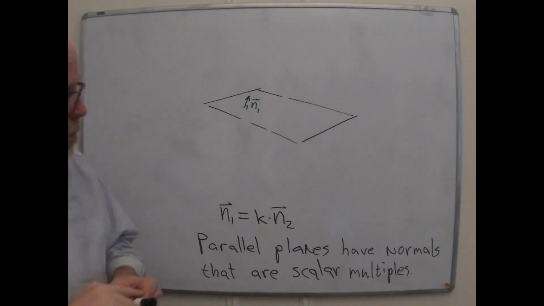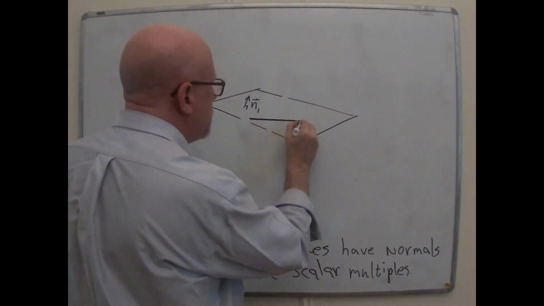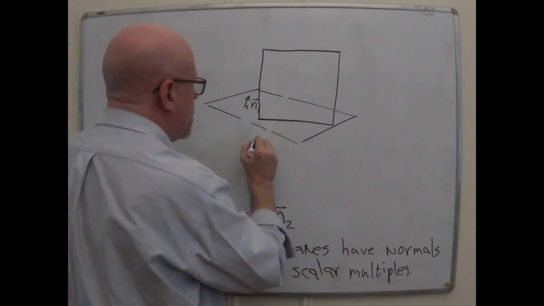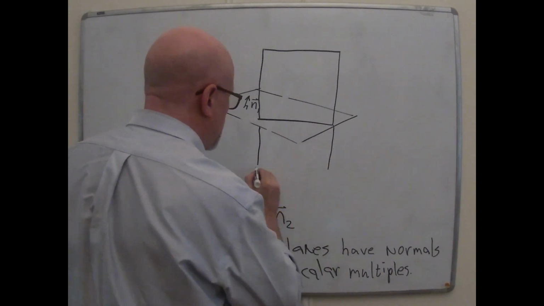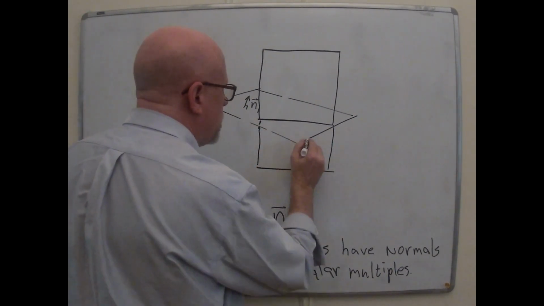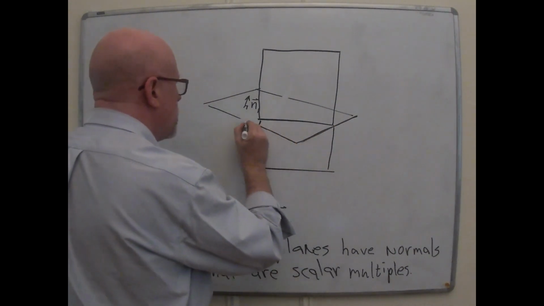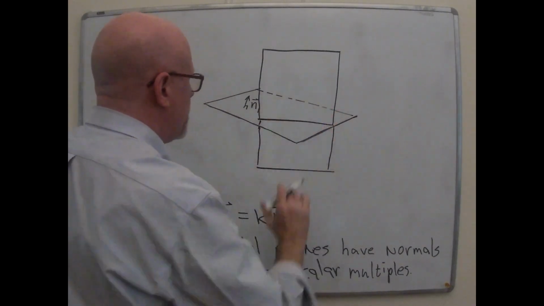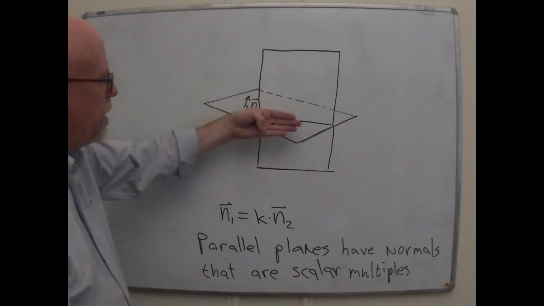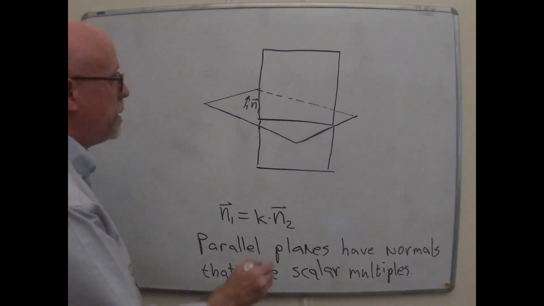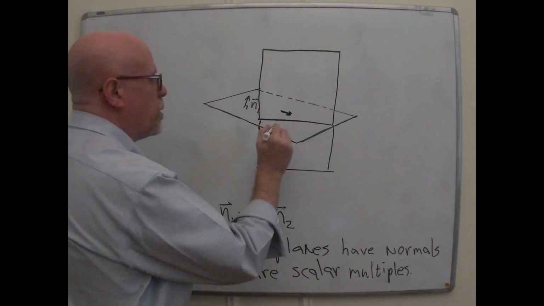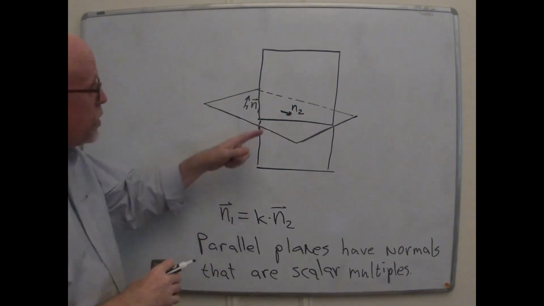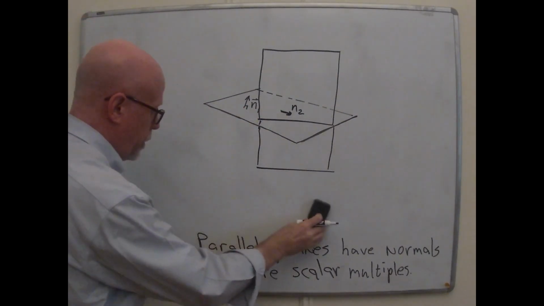If I have a plane that is perpendicular to this first one, I have it sticking up through the middle of it like that. But it's also down here too. Oh, this part should be dashed now, shouldn't it? Since that back edge of the plane is behind the other plane. How are this guy's normal vector and that guy's normal vector related? This guy's normal vector is kind of pointing out towards us. So this is the new N2. Well, it's not that anymore. In fact, what you want is the normal vectors to be perpendicular to each other.